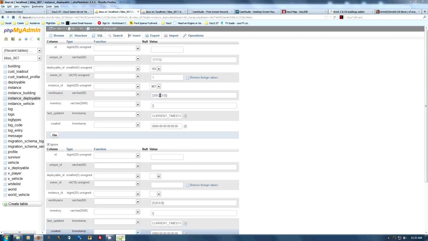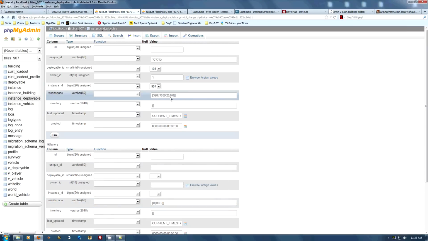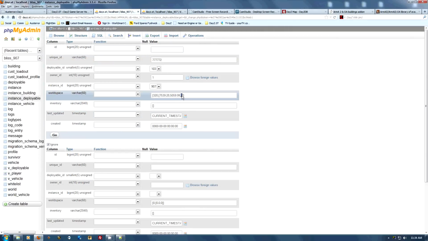Now the XYZ values. X is 7539.28. Trim the rest. The Y value, again, is our last number here, 5059.99. Trim the rest. And our Z value, this time it's a car on a road. The road and the surrounding area is very flat. I'm going to leave altitude as 0 for the vehicles, and that's pretty fine for your wrecks and rubble to leave it as 0. It's really only the buildings that you're going to have to mess around with the height.